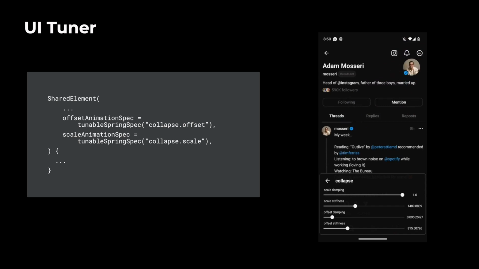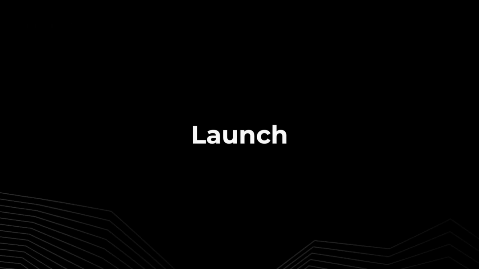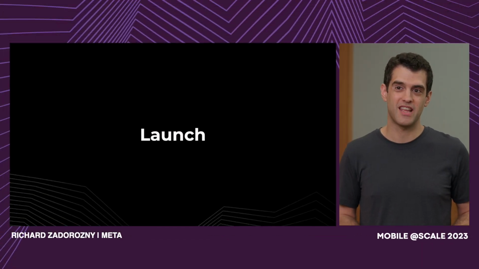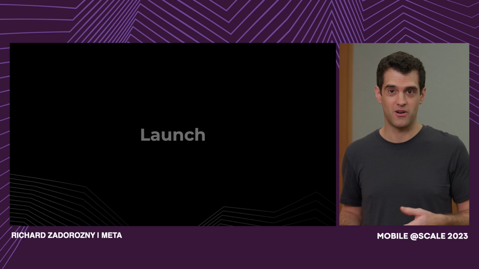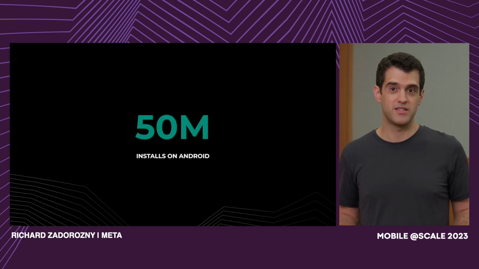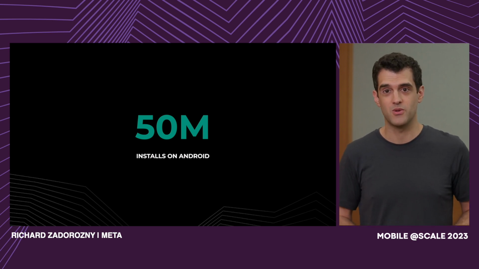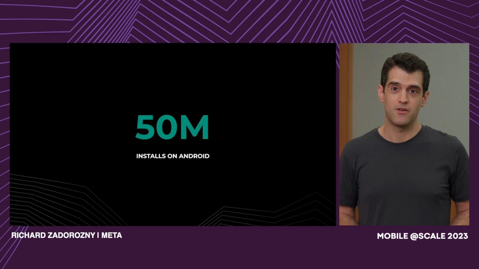All right, so that's some challenges and some fun stuff. Let's talk about the launch. So it's probably not too big of a surprise, but it went well. We launched in 5 months since we started coding the project, and we quickly reached 50 million installs on Android. So that 100 million installs that we got was pretty evenly split between Android and iOS. And I was really happy that our quality was on par with the iOS app and we had the same feature set.